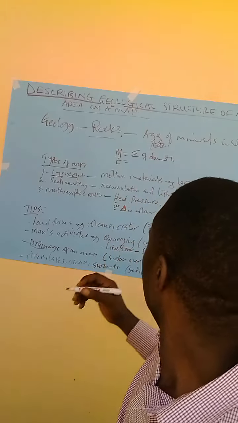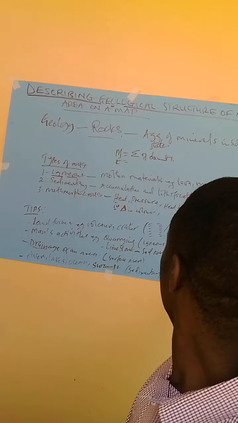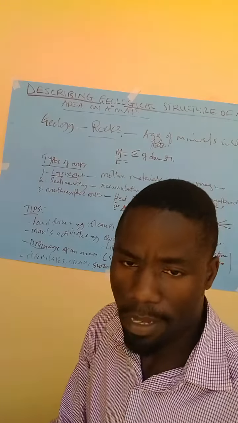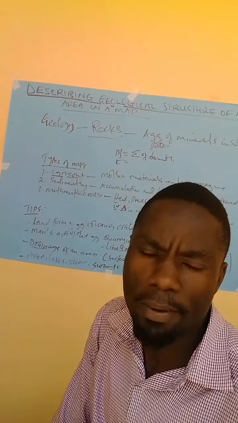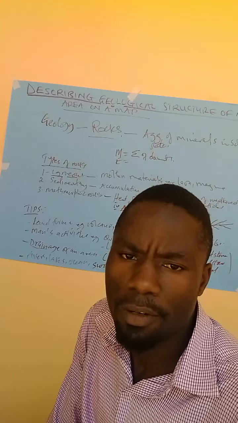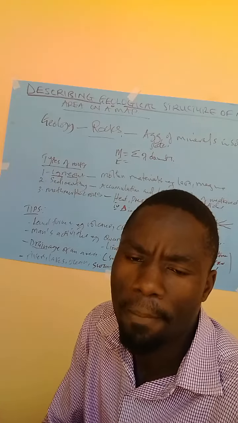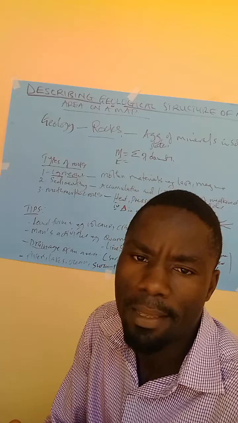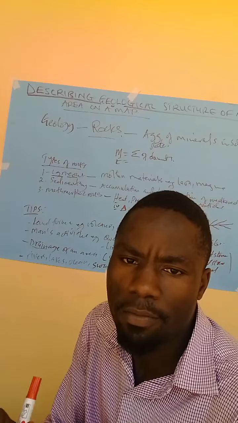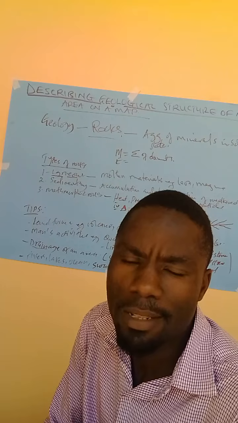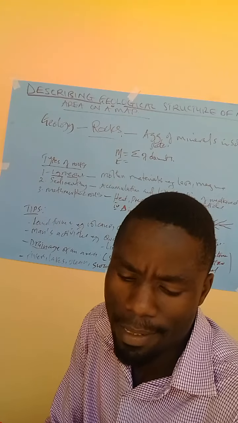We shall also have gravel. These are angular rock particles. There are some rocks which are made up of large particles, like gravel. But these ones are always found in seabeds and on riverbeds. Why? Because when they are eroded as the river flows, they are deposited down there. So when they get deposited, they are lithified and we get sedimentary rocks.